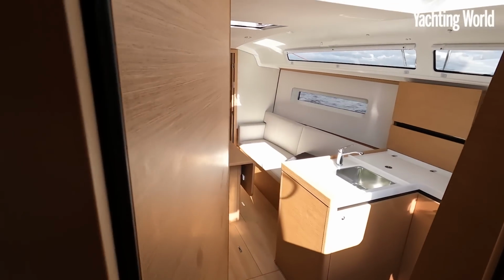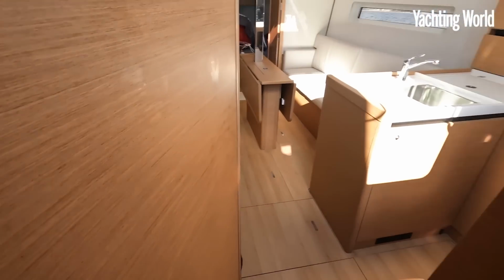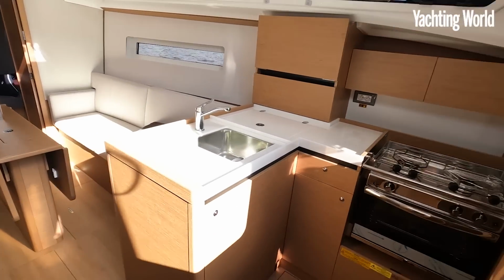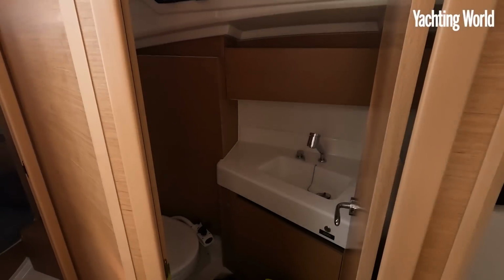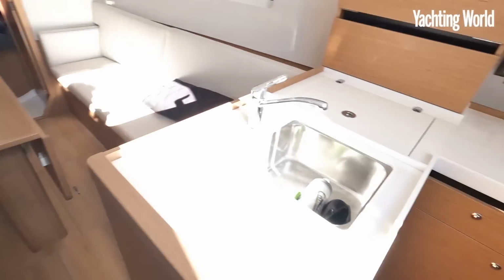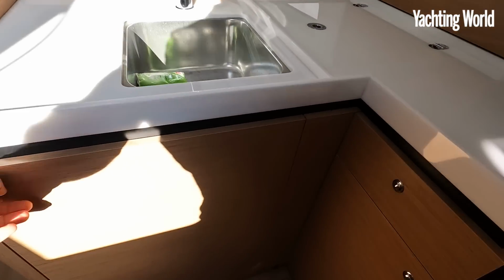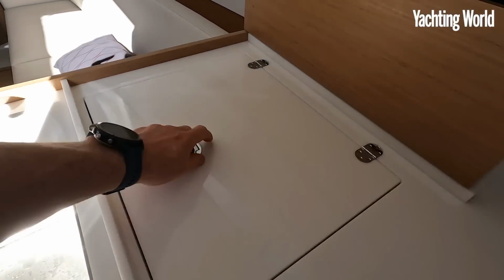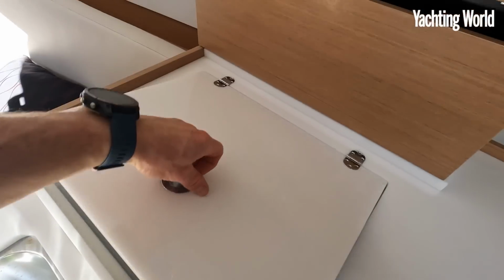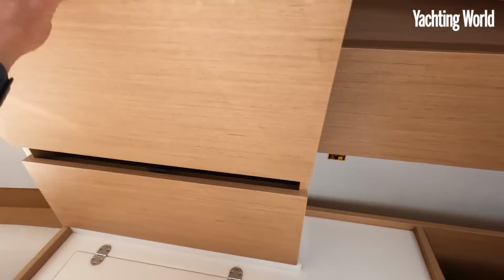This entrance, again, if you have this 3rd cabin, the entrance is tight here. I have to get in here sideways basically, so that is going to be quite tight for a larger person. Equally into the heads and shower area. As I say, same format back here. Good size galley though, so good amount of waste bin stowage below the sink. Only a single sink though, and a lift top fridge, nice and deep though, with stowage for crockery etc. outboard.